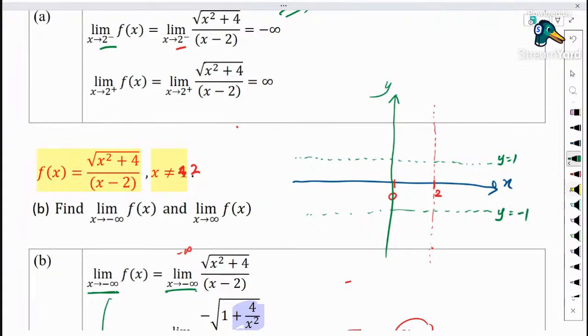And then watch out, we try to do our rough sketch of the graph now. Based on the info from part A, approaching 2 minus goes to negative infinity. That means slightly on the left of 2, the graph is approaching negative infinity. That means I have something like this, like the tail. For 2 plus, it will go all the way up to positive infinity. So the tail will go something like this. Later, the curve will turn into which form? At this moment, I have no idea yet. But this is the framework that I have from the info of A.